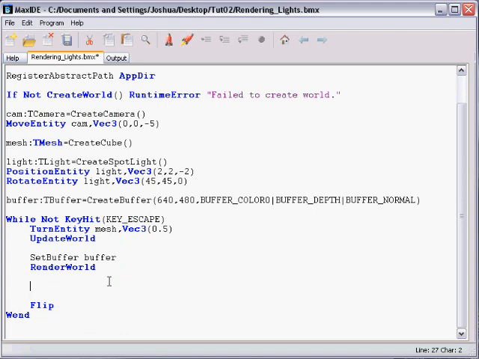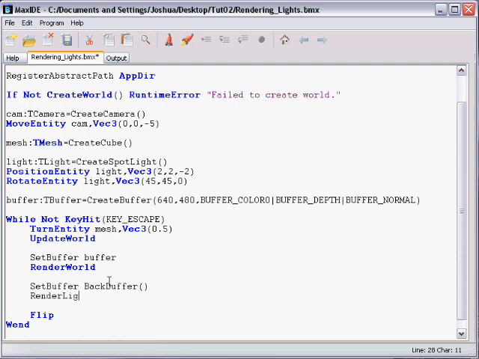Okay, now lighting is sort of a post-processing step with the deferred renderer. So we're drawing to those textures, and then we're going to draw those textures on screen with a special lighting shader applied. And there's a function that will handle all of this for us, so we don't have to worry about drawing each individual light. So first we're going to set the buffer to the back buffer. And the back buffer is the default buffer that the engine uses if nothing is called. In our original program, it was rendering to the back buffer. We just didn't have to call it.